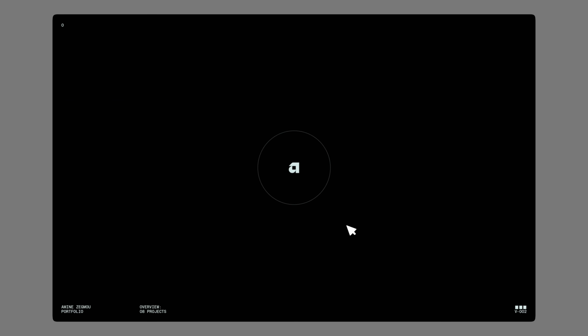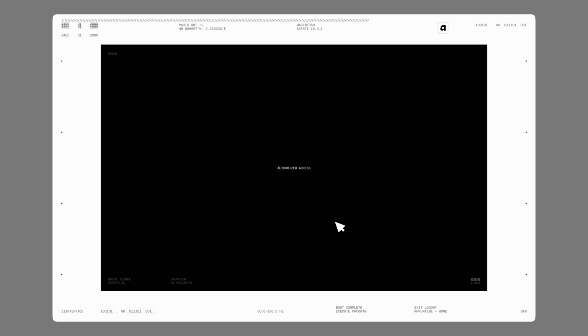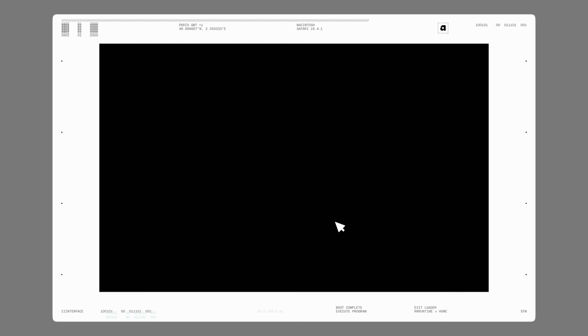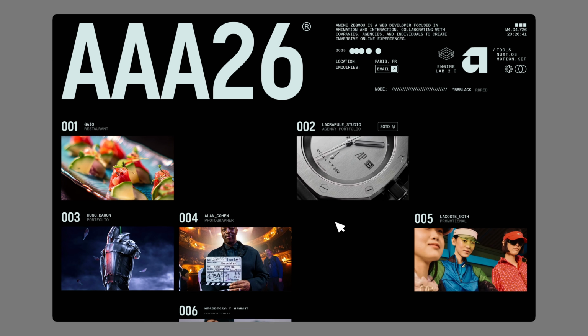a really cool digital scan effect. Behind it, you also see that backdrop layer with all this decorative interface text before the actual page content reveals itself. It's a lot of small details working together, but the end result feels really polished.